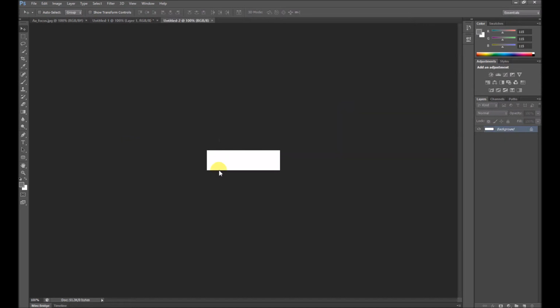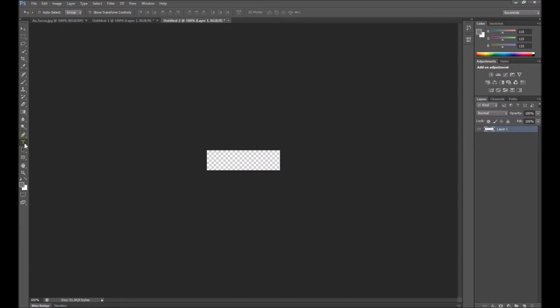Press OK. And now we are going to create a transparent button with a transparent background so it can be applied to any background image or whatever. To do that, we need to either unlock this layer, or I like to create a new layer and then delete the old one, which creates transparency.